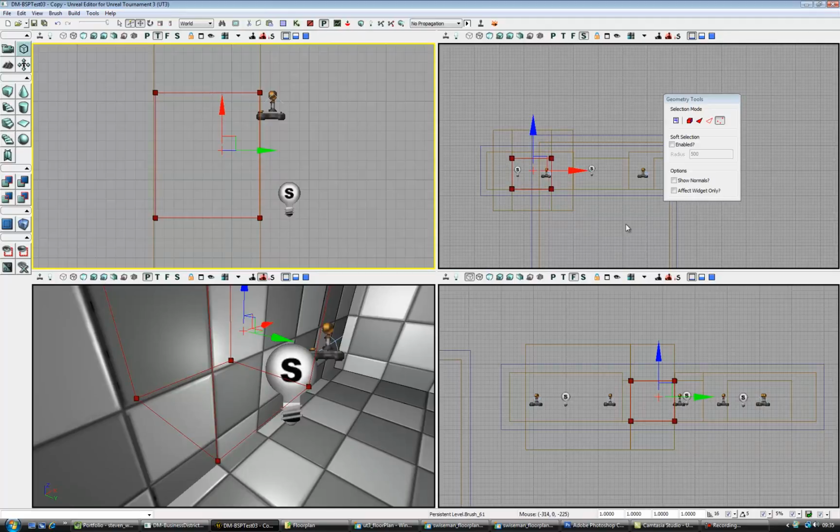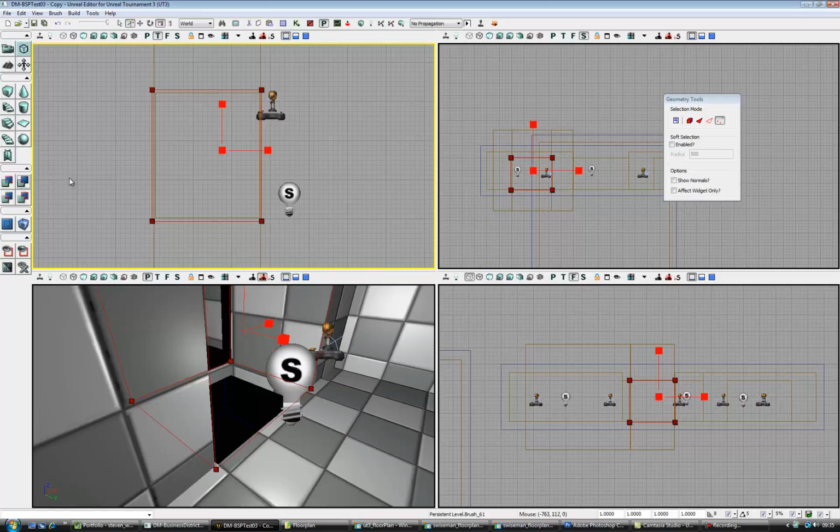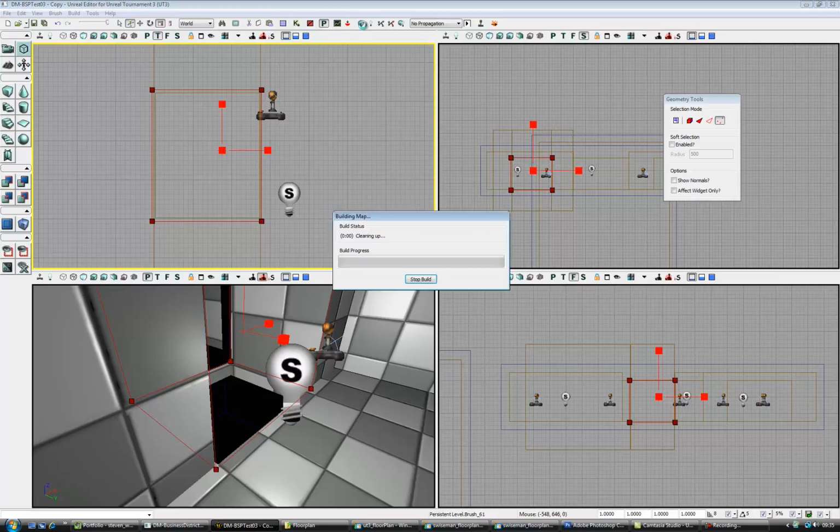So that's where we can change this a little bit over to 8 and just get the scale tool out. Surely making it slightly bigger would not be a bad thing. And create a subtraction there. And then rebuild geometry.